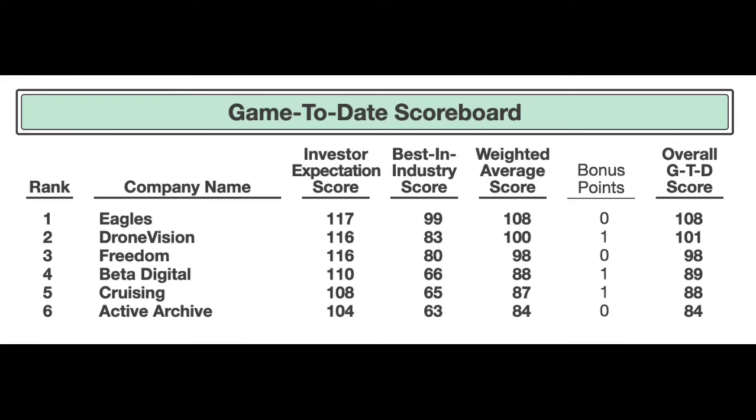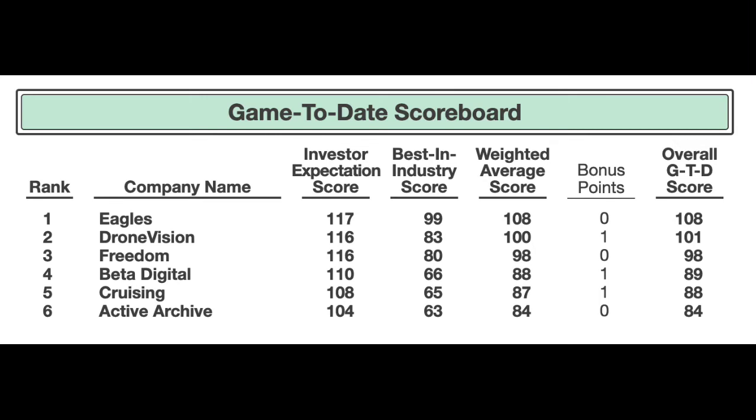The game-to-date scoreboard, obviously Team E is still leading at 108. Team D is actually at 100 because they have a bonus point. So make sure you're reviewing the manual, understanding how you get bonus points. It makes a difference. Teams have won the simulation by getting those extra bonus points. Team F is at 98. So as you can see, Team E, D, and F, they're all pretty much right there. Team F is 10 points behind Team E for game to date. You can make that 10 points up still. That's not that big of a deal.